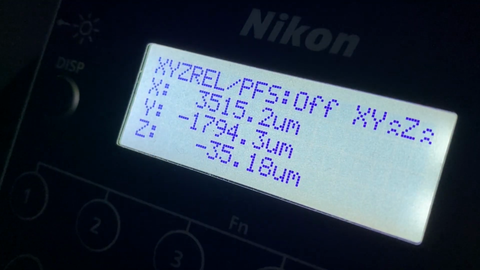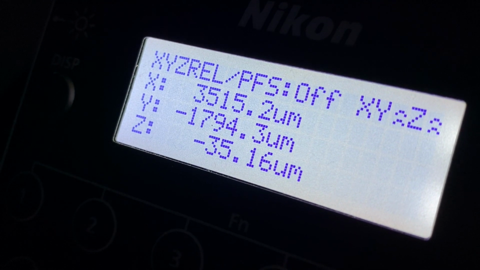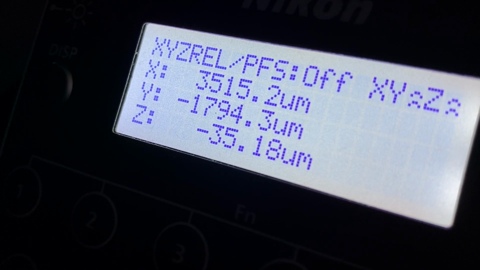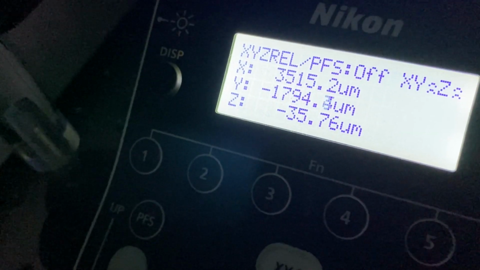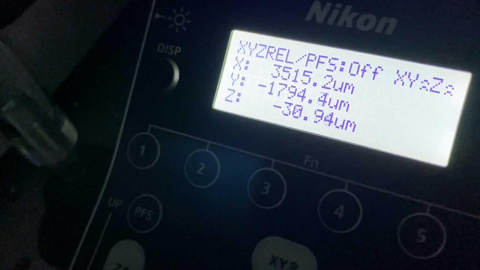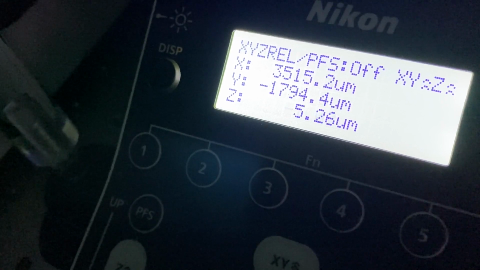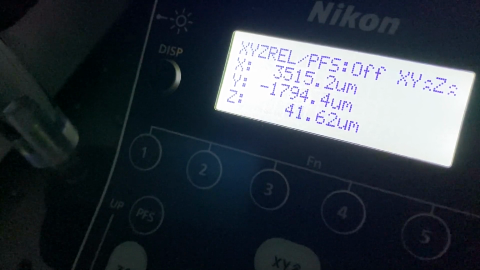If you are worried about raising your lens too high, please stop moving the wheel, step back and read the Z number. Remember, the 0 number is there to help you as a guide. Your focal plane should be around 0. The rule is you cannot raise the lens more than 100 microns above 0.